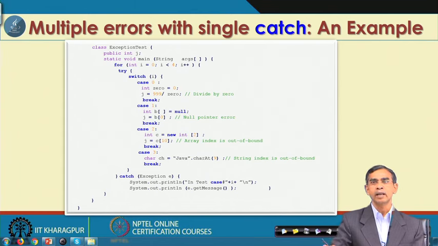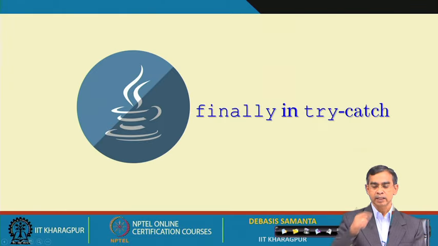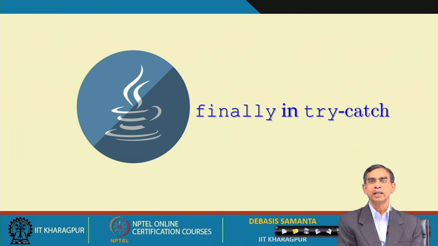So, this is a very simple approach, of course. Sometimes it is okay, but in some cases, when we need detailed error or exception mechanisms, this is not so preferable. Anyway, this is what we have learned about simple try-catch, try with multiple catch, and multiple errors with single catch. Now, in addition to this, there is another concept called finally, associated with this try-catch block.